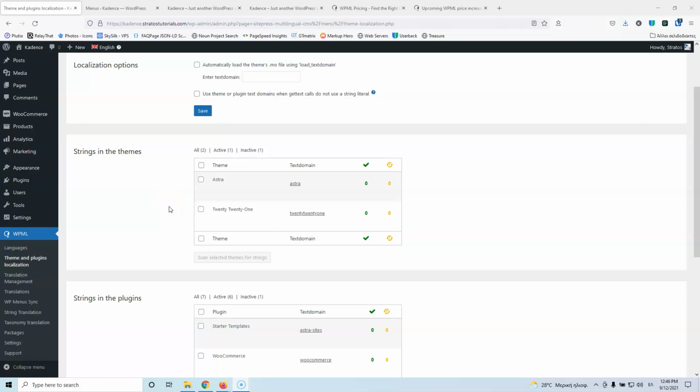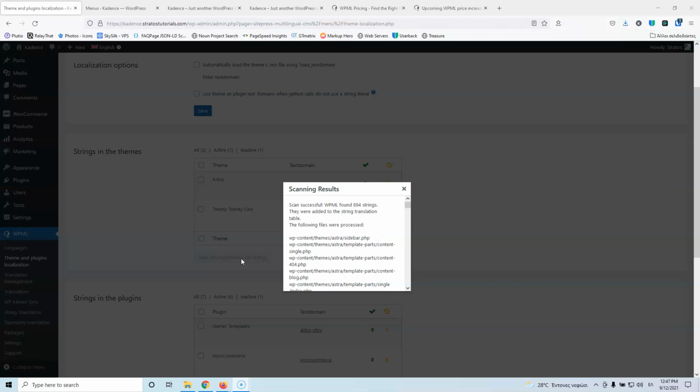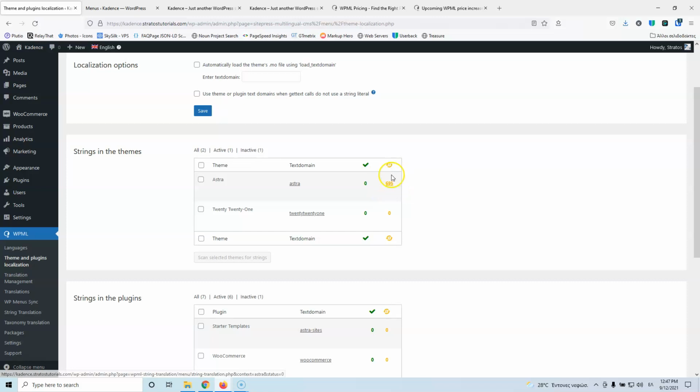With this feature, you can pretty much translate every plugin that you may add, or if you have a theme that adds something inside your website, a signing form, you have something different. Maybe you have a theme that adds functionality for listing or something different. You can go ahead and click here and then scan selected themes for strings, and it will search all the code of the Astra theme and find the strings that can be translated and offer you those to translate yourself. So you may have things like, we find those results, we click here to read more, or something like that, next article. Those strings can be translated, you can translate it yourself. So as you can see, we have 695 translation.